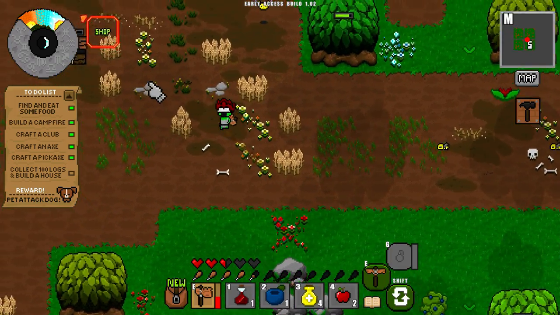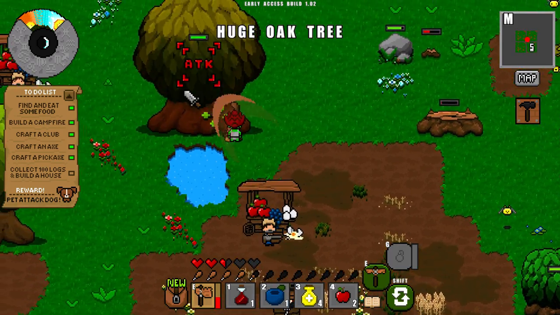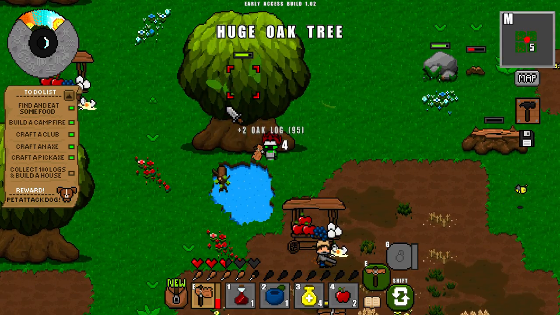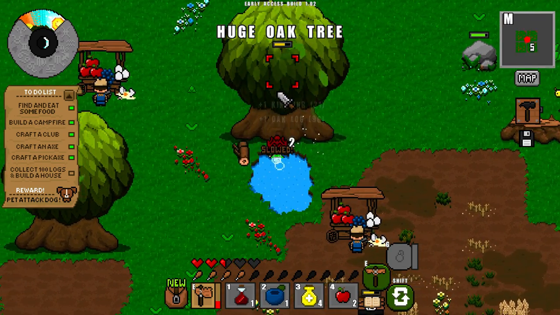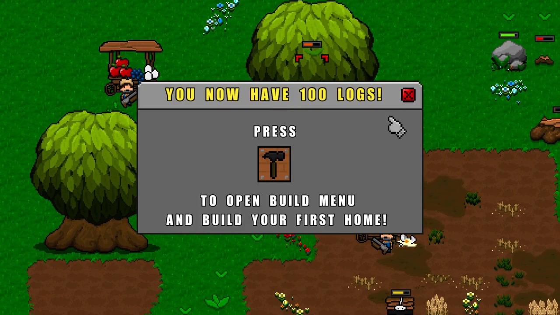All right, there's a shop up here. Let's go see what's going on over here. Hey, buddy. Don't mind me. I'm just going to hang out here for the terrible things that come along. What happened to your egg? You lost one. What was that? What did that say? How many logs do we have now? 96. We're almost there. Oh, we got 100 logs.